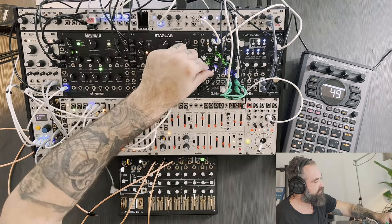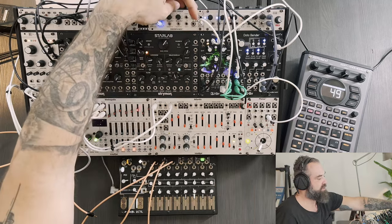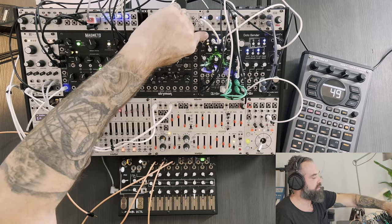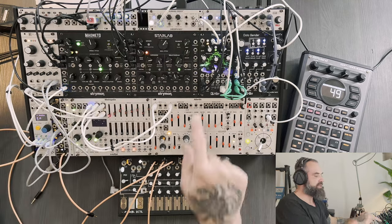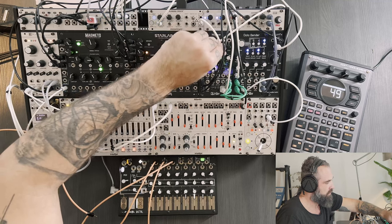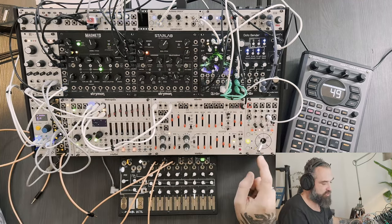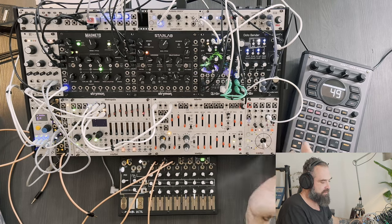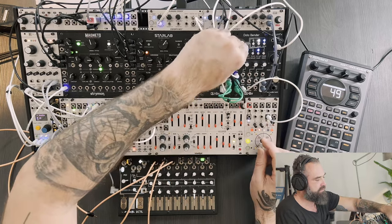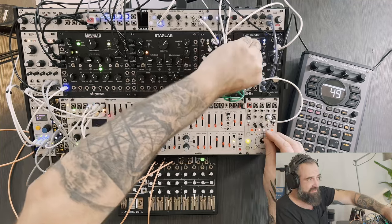Then we go into the Mojave. Mojave is new too. It's triggered by the running order, so I can create a sequence just by doing this. I have a new sequence triggering the Mojave — I'm using the Gold Mode, Chisel, which triggers granules only when a trigger comes from the running order. I like to use it in and out by hand. Last in the chain is my favorite effect, Data Bender, which is controlled wet and dry by the Planner. All the pitch changes are made just by the bend. With this I can do glitch stuff and have fun.